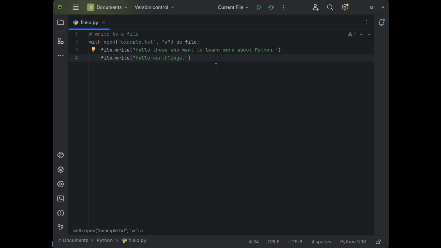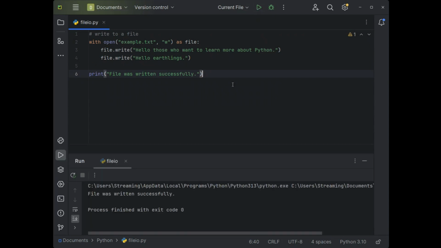And so then we can do some sort of print statement here saying that the file was written successfully, since we're not necessarily printing out anything here. And so we will run this, and we have our output message here. The file was written successfully.